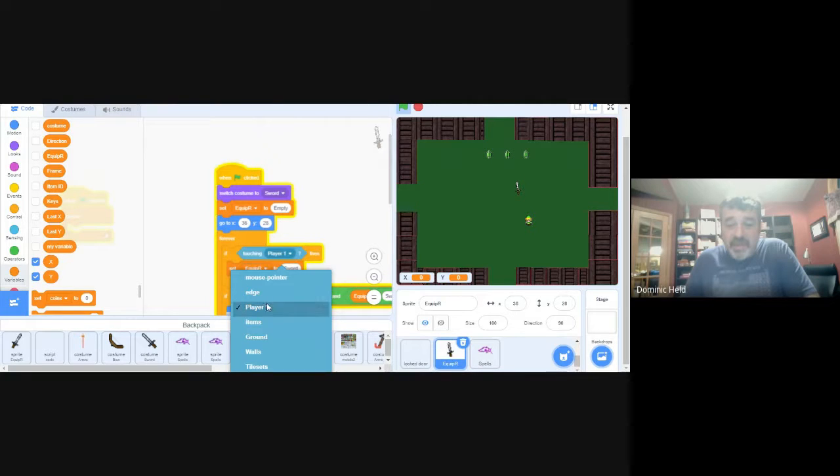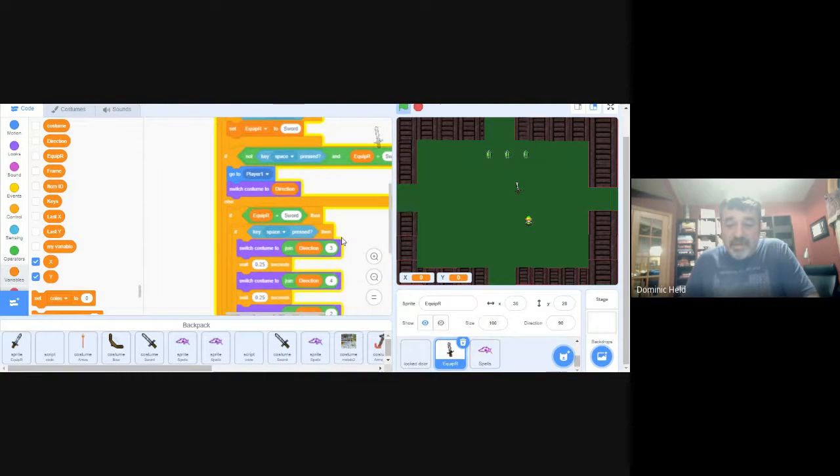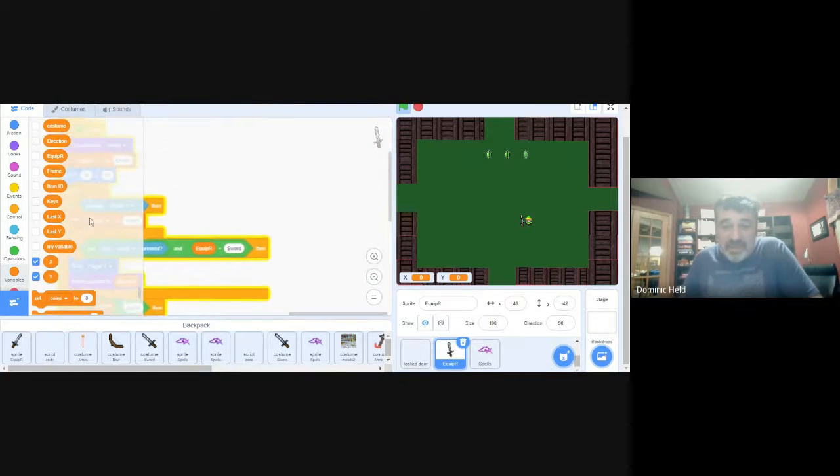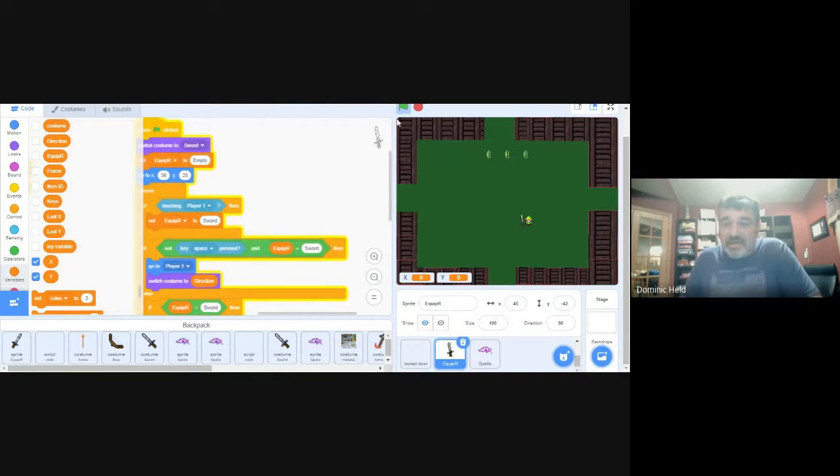If touching player one, I bet you there's another place here. Go to player one, where you have the space there for your name. So when we import items, it makes it harder. And so now I think it'll stay with us. So we're going to pick this up. And the sword has some code. It has some code to look like we're attacking, even though we don't have any code on our person. We are attacking sword. So that's good.